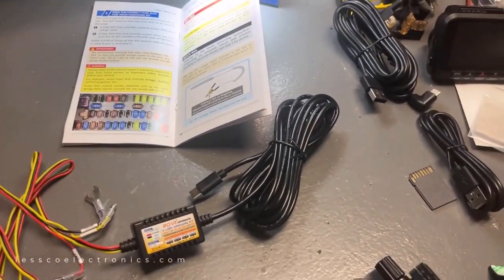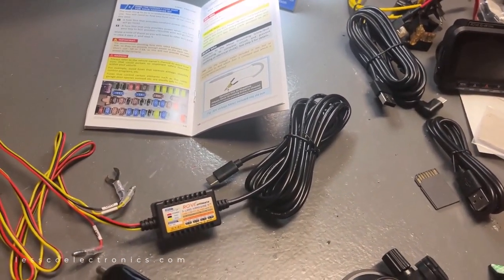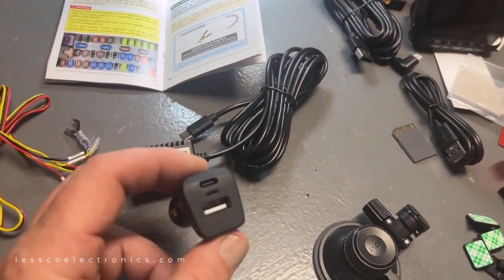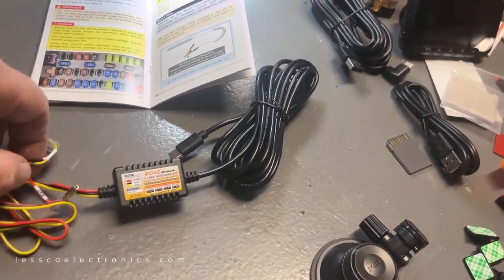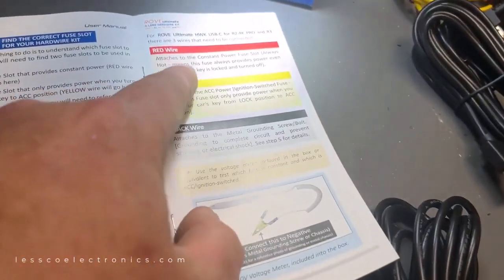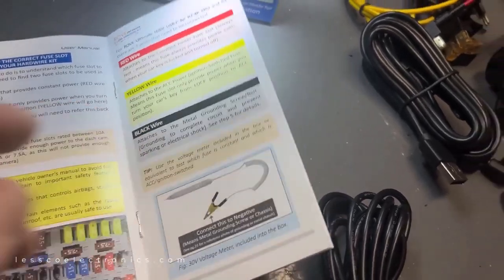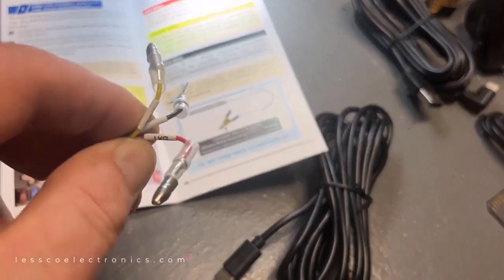So here's the wiring on mine. Now my kit is probably as complicated as it could possibly get, so it's a good example for anybody who's installing one. Normally, you're just gonna have one that's gonna have either this or plus and minus wires. Like in mine, you see there's 3 wires. Red goes to constant, yellow is a keyed accessory wire, and then you have the black for ground, right? And it even tells you that on here.